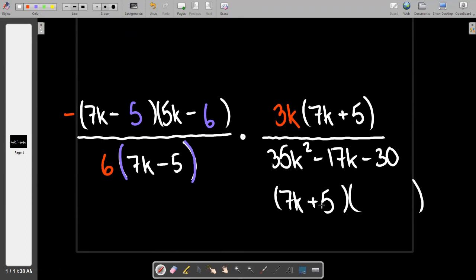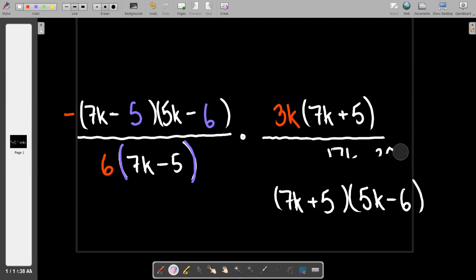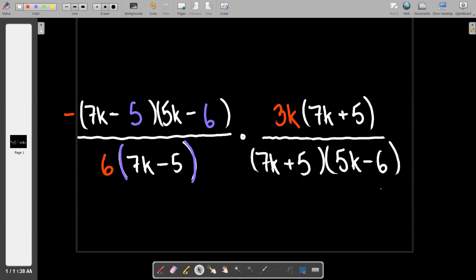So what would my other factor have to be? 5K. Let's verify that that does in fact work. The two in the middle give you 25K. The two on the outside are negative 42. Sure enough, 25 minus 42 is negative 17. So again, we're using clues from elsewhere to save ourselves time. So I'm going to get rid of this old stuff, zoop, and put the good stuff in its place. And that is what this problem should look like when it's all stripped down to its bare DNA.